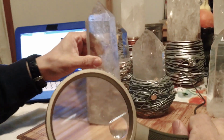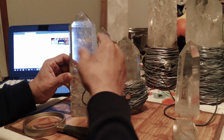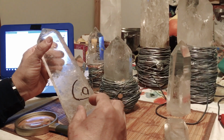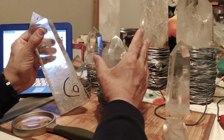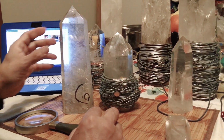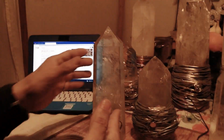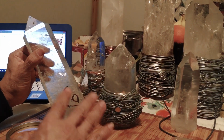What they do is they melt glass, and then they put this flux compound in there to harden it, and it hardens too fast, so it doesn't give time for the bubbles to be gone, so they just stay there. With crystals, you're not going to get that. It's impossible, because crystals take hundreds of thousands of years to form, even millions of years, and there's no bubbles in any quartz. Looking on the internet, it tells you how you can differentiate between quartz and glass, and the main thing they tell you is, if you see bubbles in any of these so-called quartz, it's not real quartz, it's glass, what they call smelt glass.